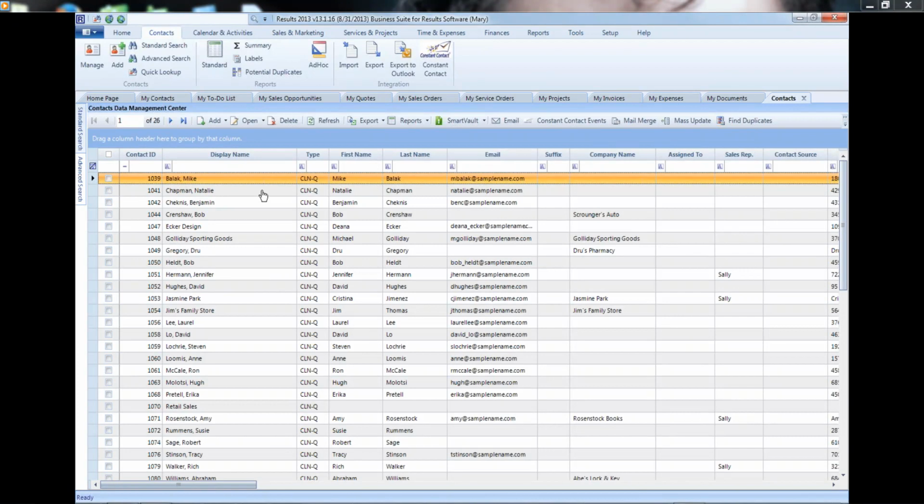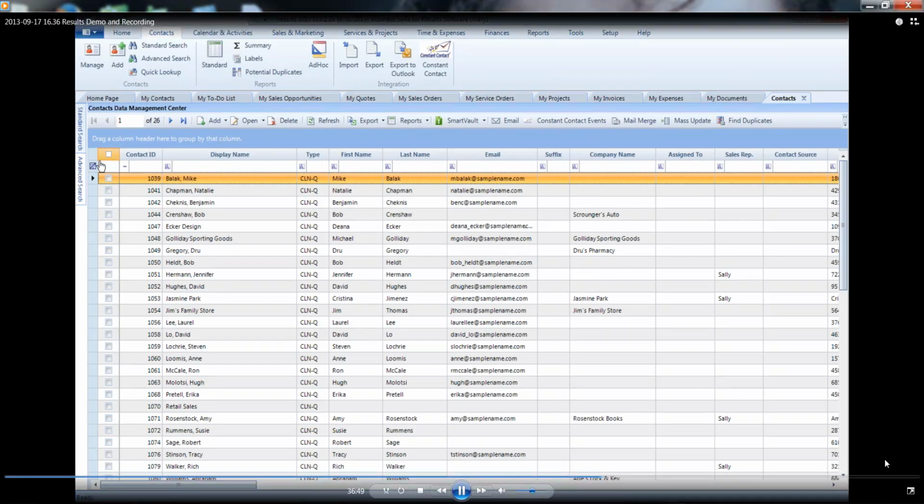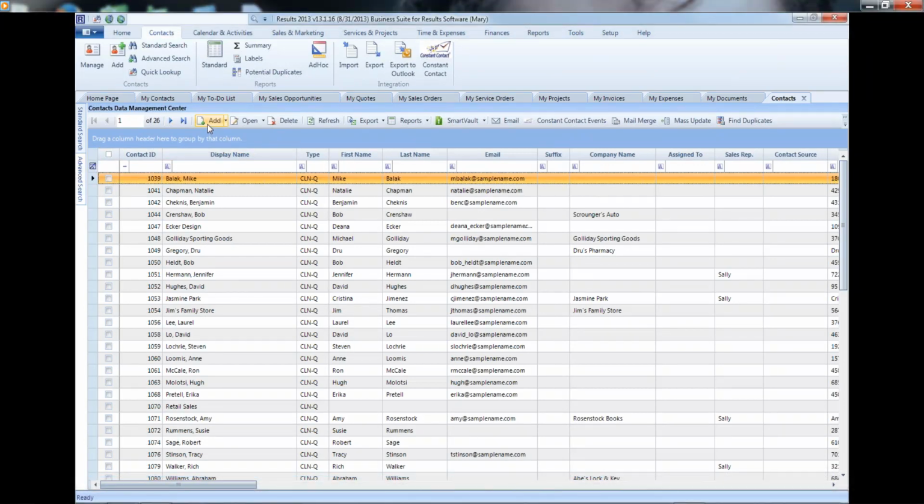Also, one other quick convenient thing to demonstrate at this point is that we have found 26 records that have bought from us that installation service. Let's say in business development, it's very important for upper management to come up with a list of records and then assign those to a certain sales rep or customer service rep to follow up with them, as an example. So what you can do in Results is do exactly that in a very efficient couple of clicks. And the way you would do that is the following.